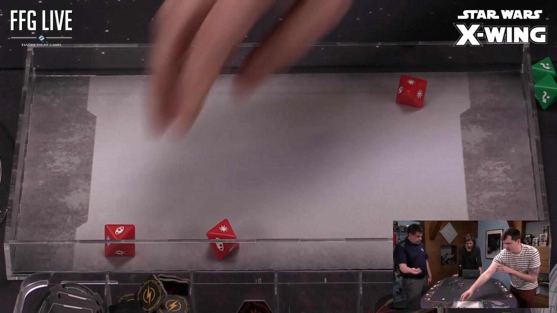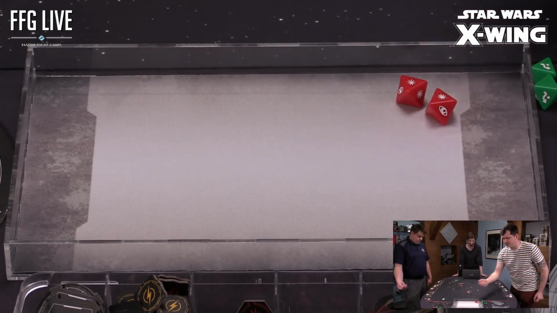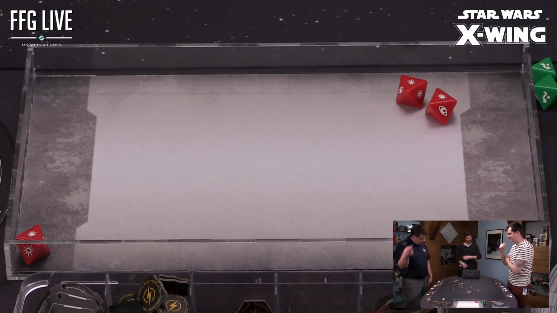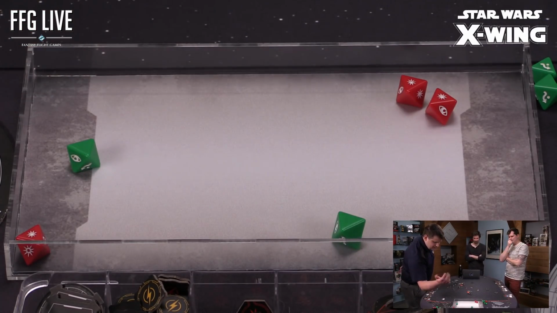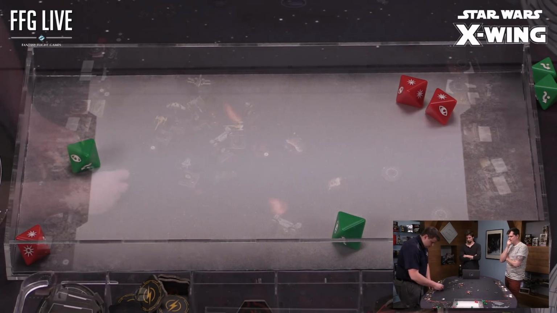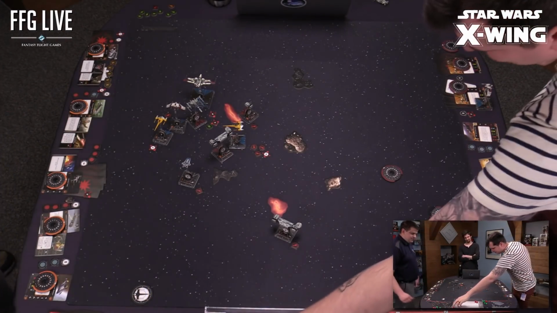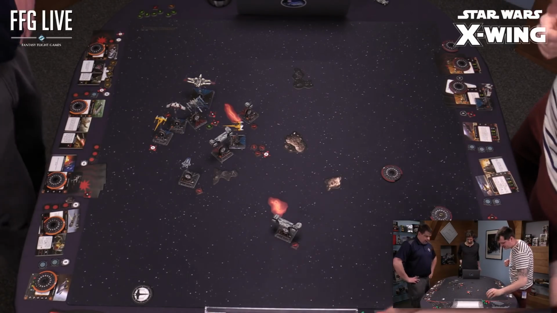Okay, you got a target lock. You want to use it or save it? I'll save it. I mean, I'll use it. What am I saying? Okay, 3 hits. Well, there we go. Blanked out, 3 damage, so he's got 1 hull left. I love arcs. Yeah. They have multiple arcs. They're so meaty. Okay.